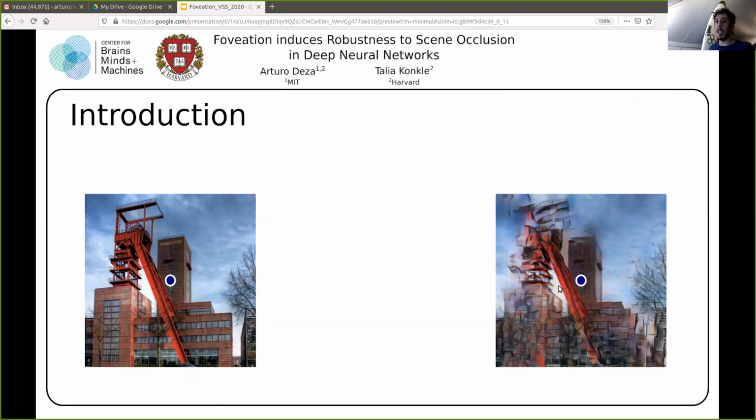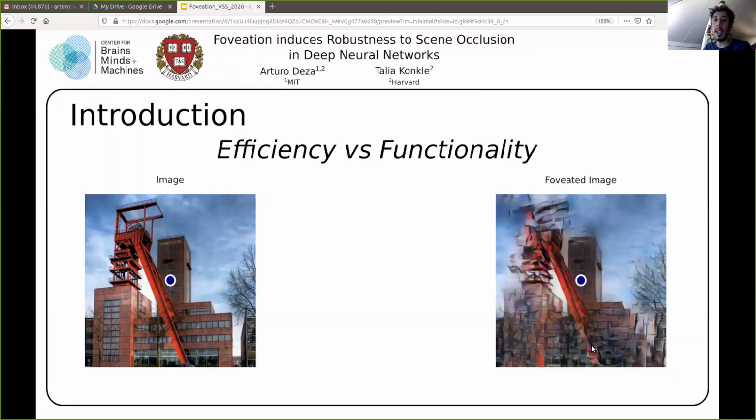This phenomenon is known as foveation, and by this I mean we perceive with high spatial acuity at our center of gaze, which is the fovea, and with lower spatial resolution in the periphery, where the percept seems somewhat distorted or scrambled. Till date, it's been debated whether our foveated visual system was designed this way to optimize for metabolic cost, to be efficient because you only have a finite amount of photoreceptors in the retina that can relay information to the optic tract to the LGN, or arguments about functionality. Maybe you can achieve higher levels of robustness or invariance by learning to see through the somewhat distorted visual representation.